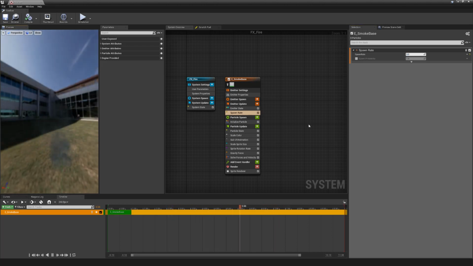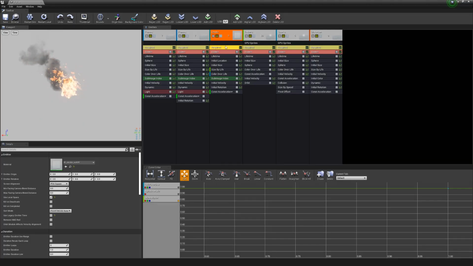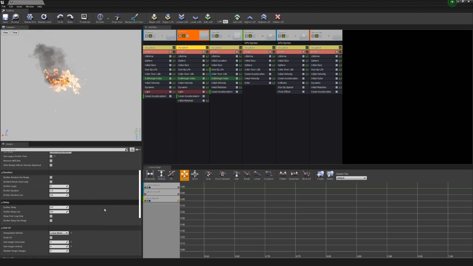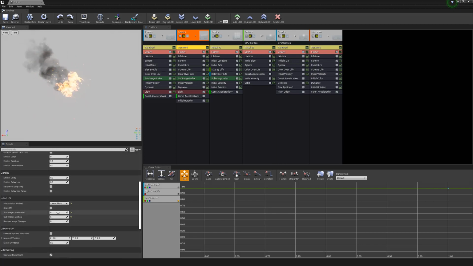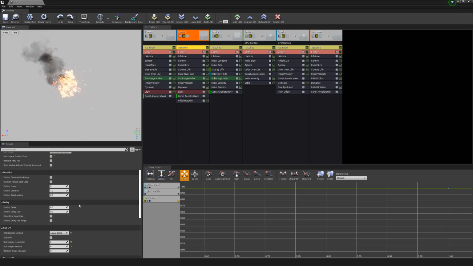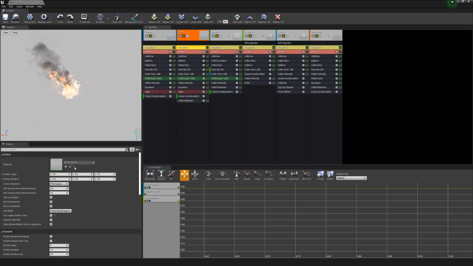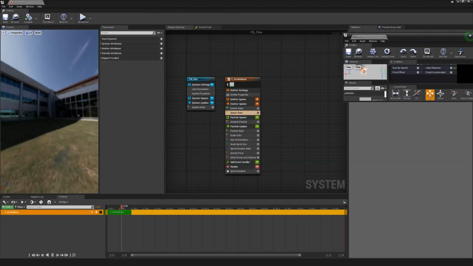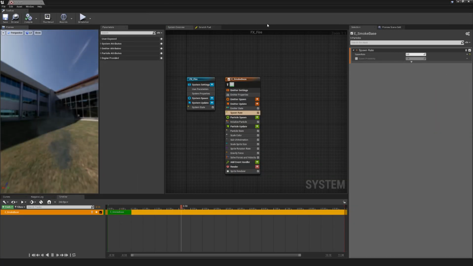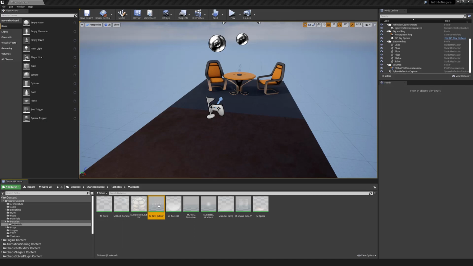Next thing we're going to want to do is put in the fire. So let's go back into the P fire. Let's go into flames. Let's see where we're at. Fire sub UV. Let's take a look at this material. This is a 6x6 sub UV, so 6 columns and 6 rows. Good to know. Click on that spyglass again. Oops. Let's go over here. Open this up. Let's see what this material is doing.